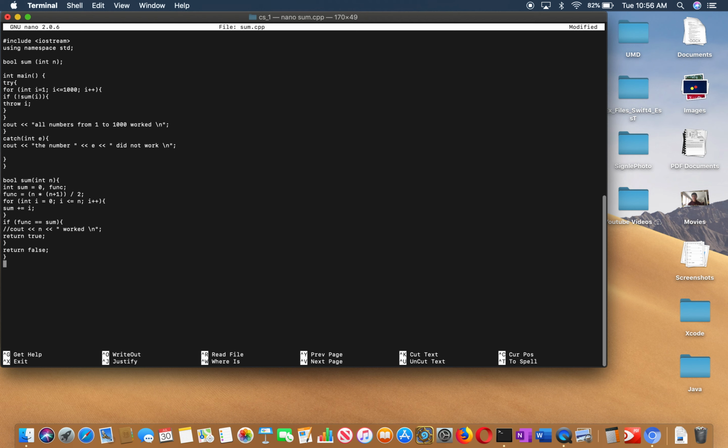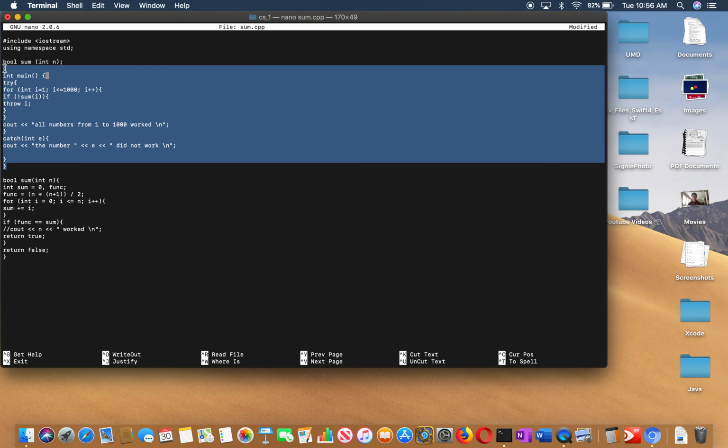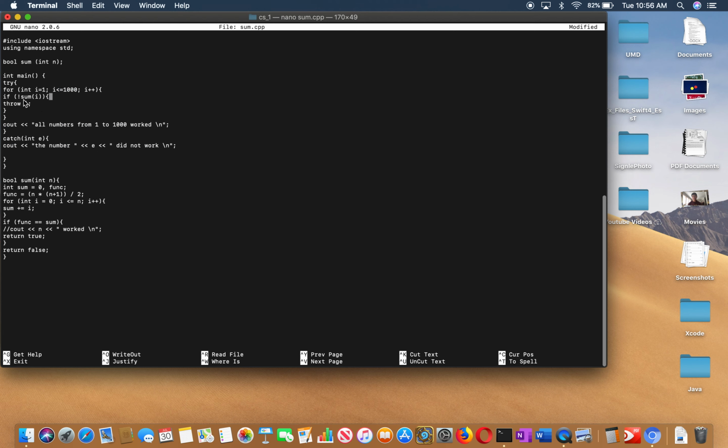Now here's the thing. Let's go back up to the main function. This is the main function. If the sum returns a true, that means this is going to say if false. That means that the I will not be thrown.